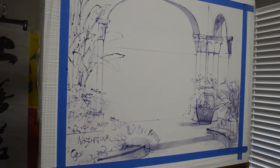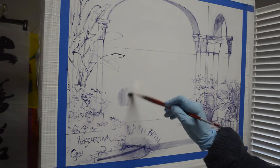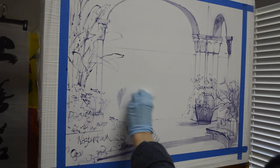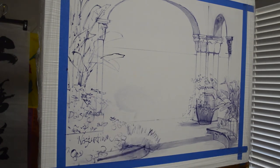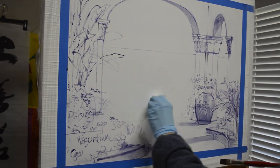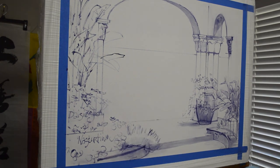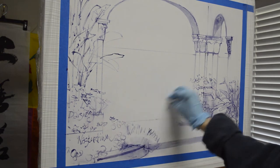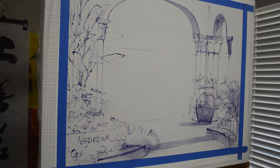And this wash I just mix again. It's my mud, which is ultramarine blue plus alizarin crimson, and then I add quite a bit of liquid into it. And I can make a thin wash that I put up. The nice thing about this, I've primed the canvas with white acrylic. So I can go back and lift up. It's real easy to just lift that up. I can erase that off of my canvas. And that's what I use to sketch all of my basic plan on the canvas. And after it dries, it's there, and then I can come and paint back over. But that gives me a roadmap to follow as I'm painting.